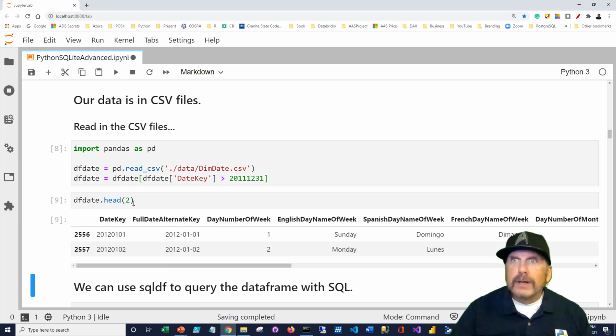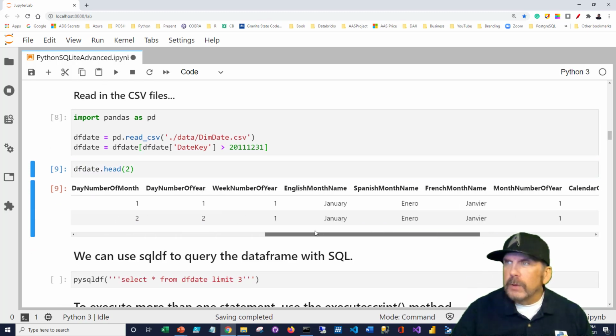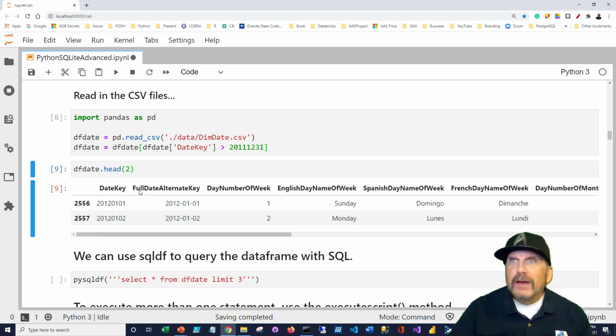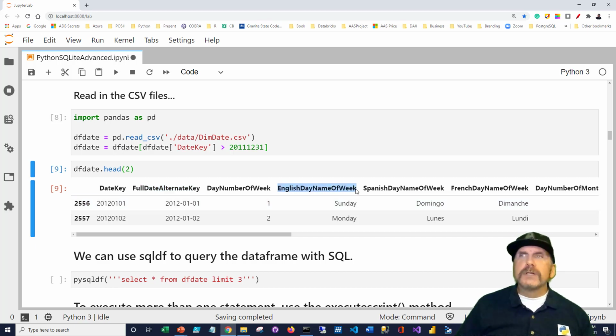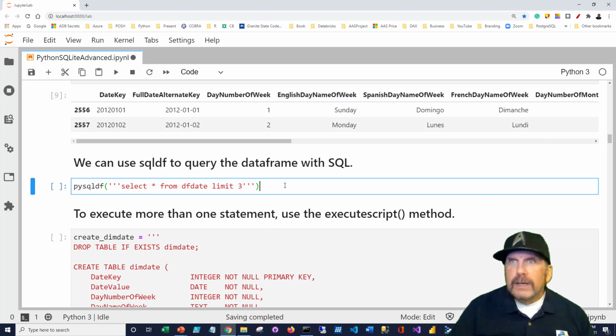And in the next statement here, I press Shift Enter on this as well, and you can see, yep, it worked. We got what we want. Great. Now you'll see that we have a kind of long name to deal with. We may not even want the alternate key, but in this case, it's just a nice date format, the way you typically would display it. We've got a lot of columns in this particular warehouse where it has English, Spanish, French names for things. If you're only going to use English, which is what I'm going to focus on, then you can just rename it and get rid of the other columns. You don't have to carry those along, and it saves you space and time. So we'll see that as we go along.